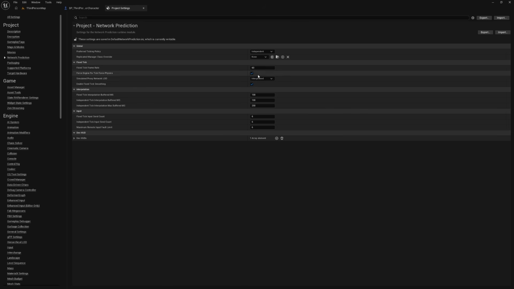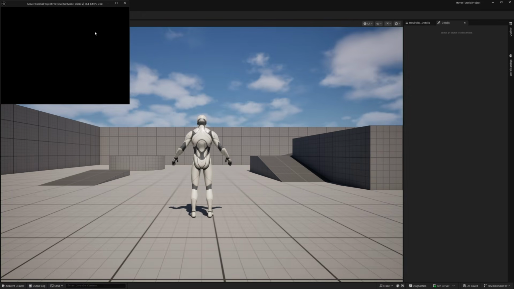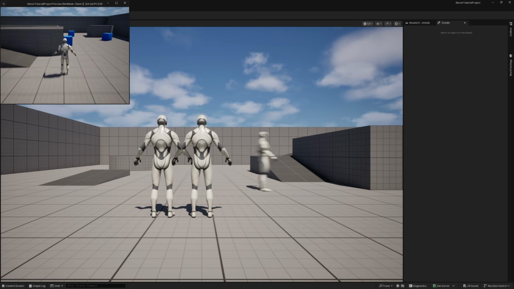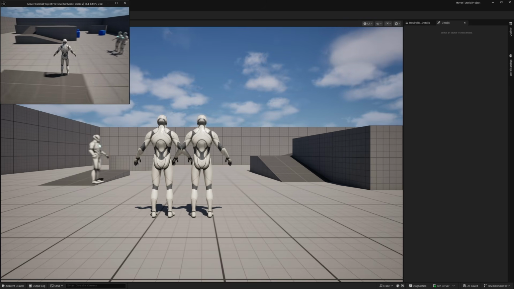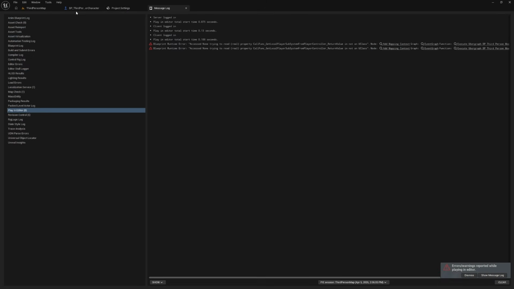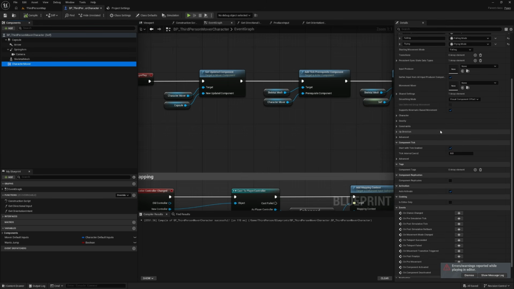Independent is okay. Interpolate is okay. Yeah, I think that's enough. Also, let's change some settings here.